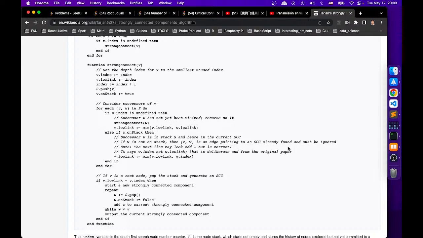Keep going. And we're not outputting anything. Here we are. We outputted the entire thing as a strongly connected component. How do I use this algorithm?